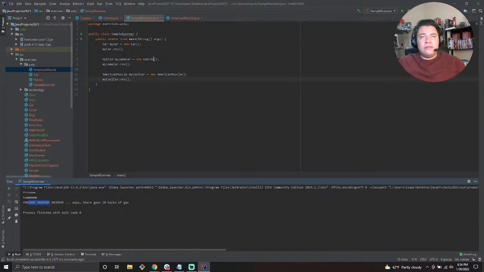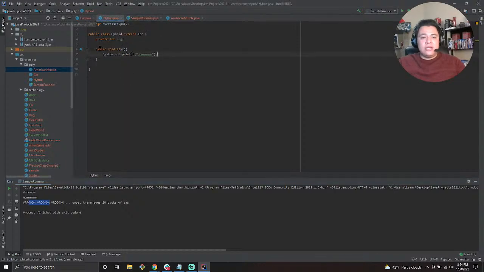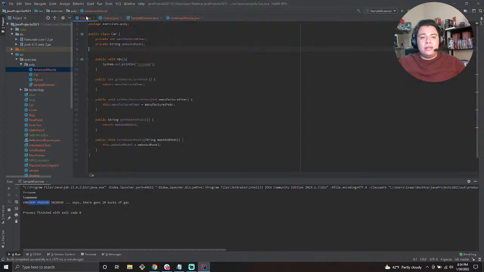I'm not going to say this is the consummate use of polymorphism, but it kind of gives you an idea: we're doing the same thing in a different form from our parent class across all of our children classes. And each rev in our child classes is overriding the rev method in our Car class. Does that make sense to everyone?